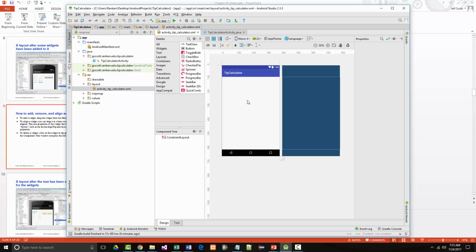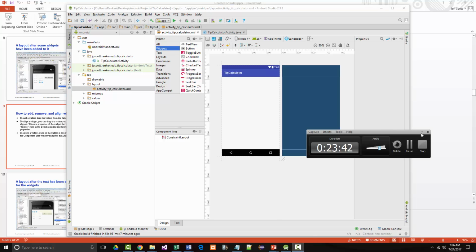Now, the text view and the button widgets are in the widgets category. They're in here. The edit widgets are in the text fields category. And again, if you want everything, we'll find this stuff. You'll navigate your way through there, and ideally, at least, it'll make more sense as we go along.